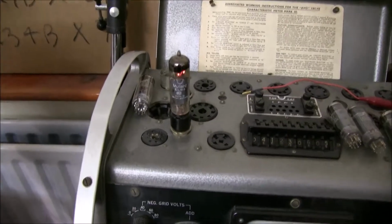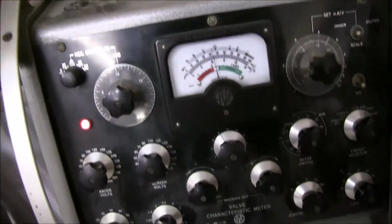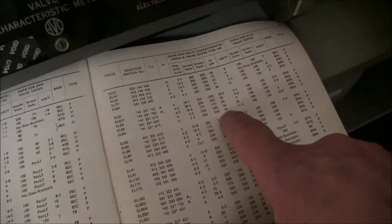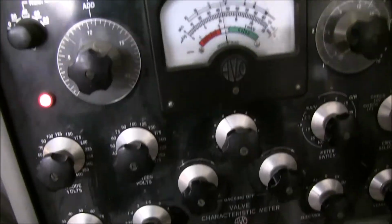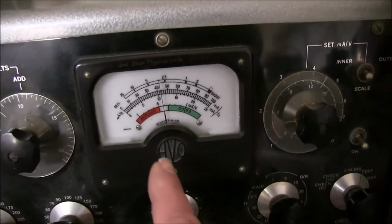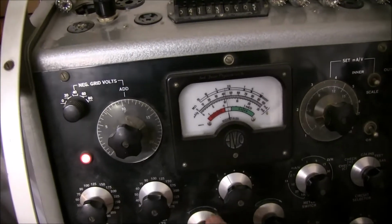Checking the Mullard EL84s from the amp, the original valves from the 70s. You set up the Avo Mark III according to the chart, and then the EL84 should draw 48 milliamps, and the gain, it says, should be 11.3. So first of all, I put this one on. Set the negative grid volts according to the book, and it's doing 43 milliamps, so a bit low. And then we just check the gain like this.